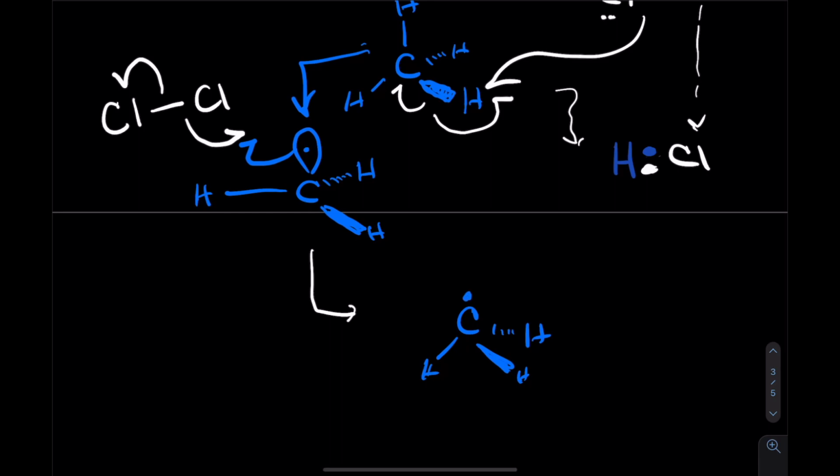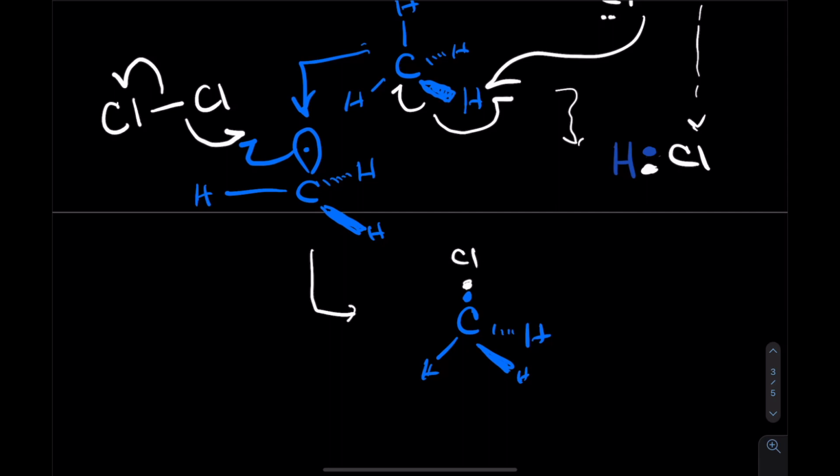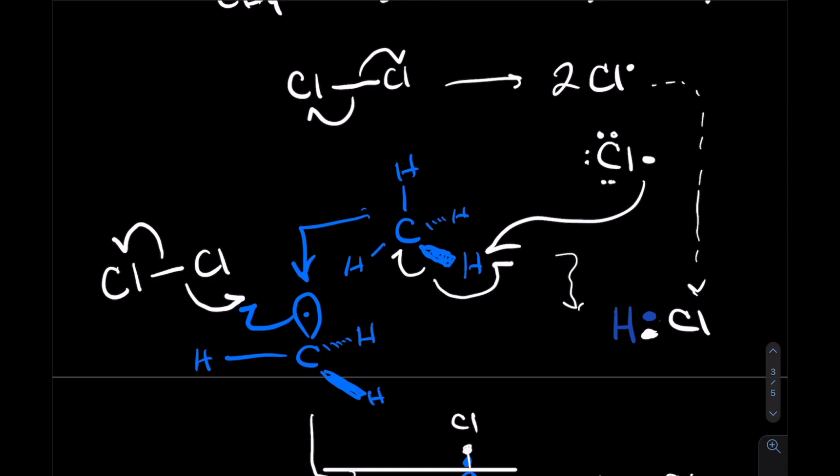And then you'll have that electron from the carbon, and then you'll have the electron from the chlorine, and that'll generate 1 bond. You also still have that additional chlorine radical, all right? And this chlorine radical can also do some chemistry, and that can go off and do this entire thing again, right? So then you generate a new chlorine radical, and it goes on and on and on.